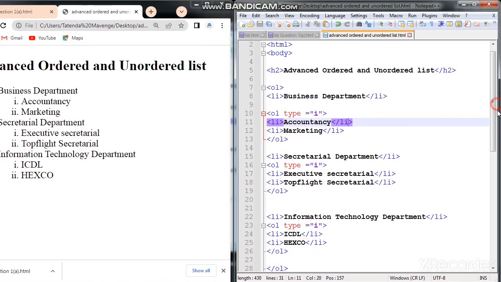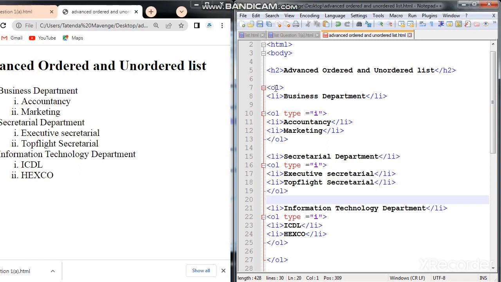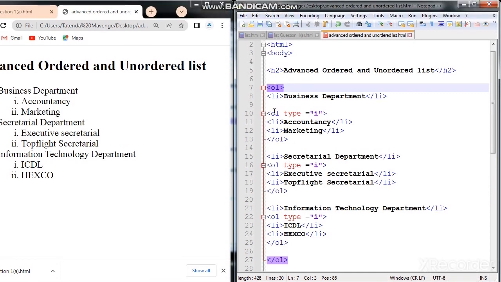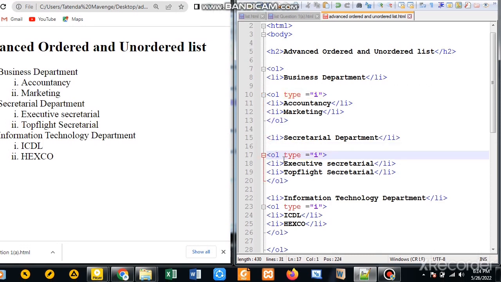So let's just go over our code one more time. We have opened our ordered list here, and we've closed it here. We have opened this ordered list for the business department, and we've closed it here. And we have opened this one here, and we have closed it here.